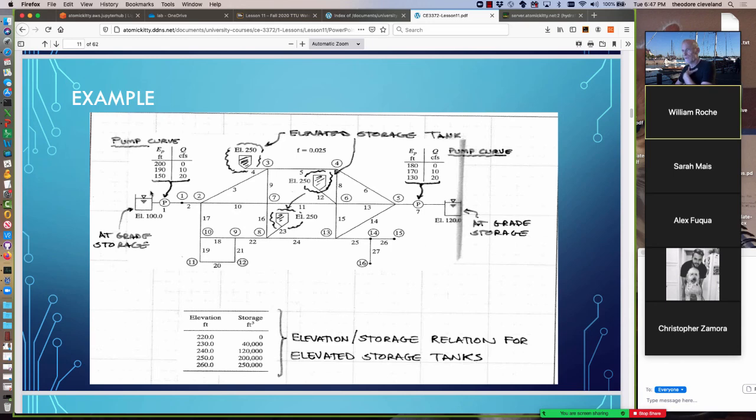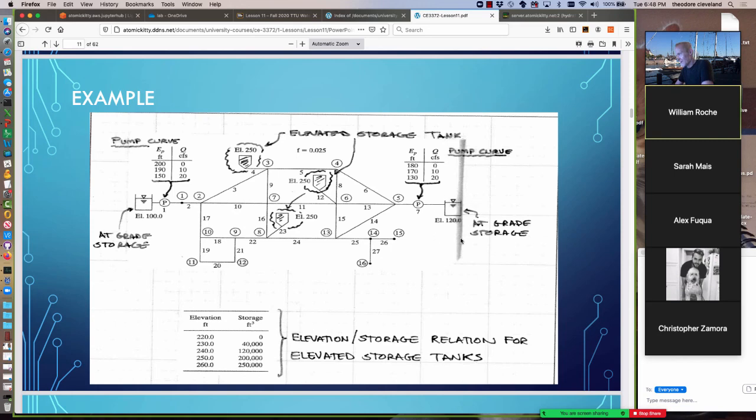On the left, we have a storage reservoir. Think of it as a big lake, and it has a pool elevation of 100 feet, and we're using a pump to push water into the network. The pump curve for this pump here on the left reservoir is shown by this tabular information, where at shutoff it will produce 200 feet of added head. At 10 cubic feet per second, it produces 190 feet of added head. At 20 cubic feet per second, 150 feet. So there's one of our pumps.